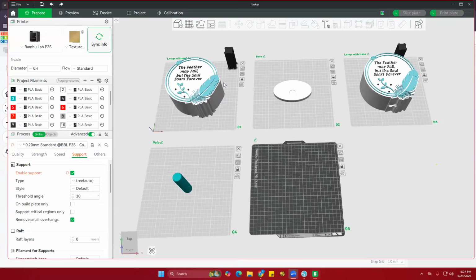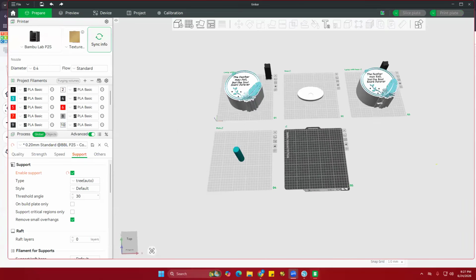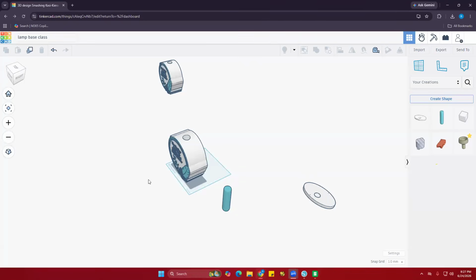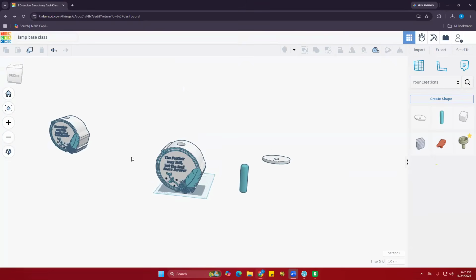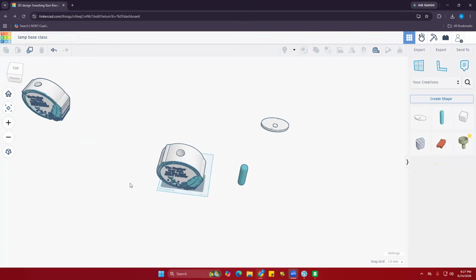So then we're going to do one more thing to it, because we're going to add an NFC tag in it. So now you got this lamp 3 ways. With a base, without a base, and with an NFC tag. That's 3 different price brackets for you too.